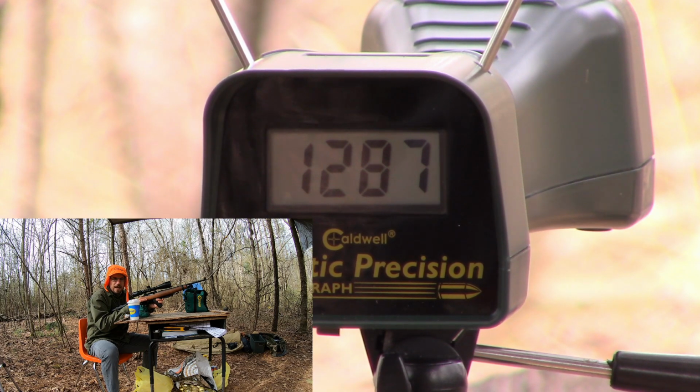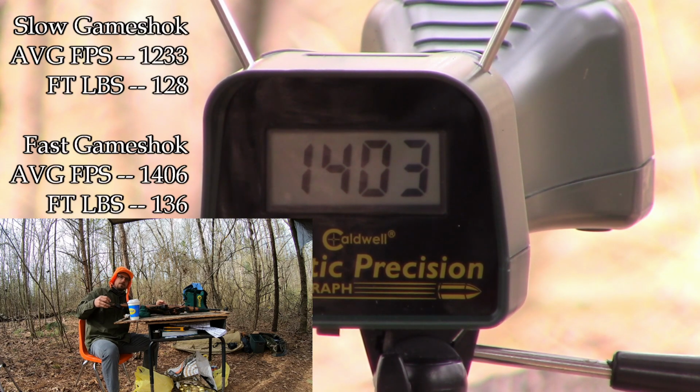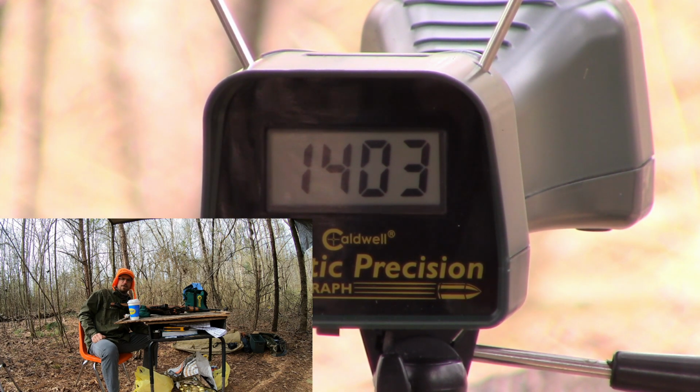Okay, now for the fast Game Shok. I believe that'll do her. Let me, through the magic of internet wizardry, put the stats up here for you somewhere. Enjoy that. Is it good? It's good. Let's move on to the accuracy targets.